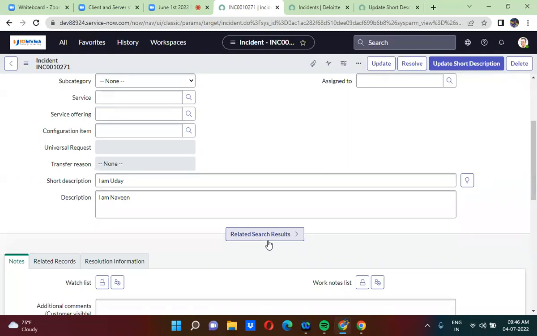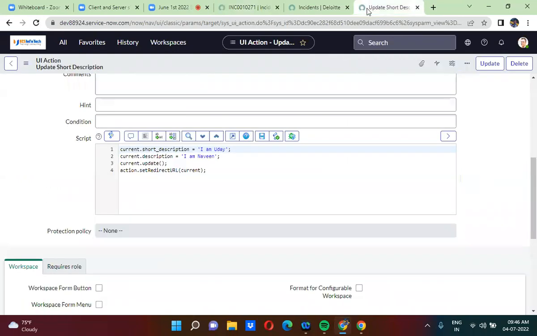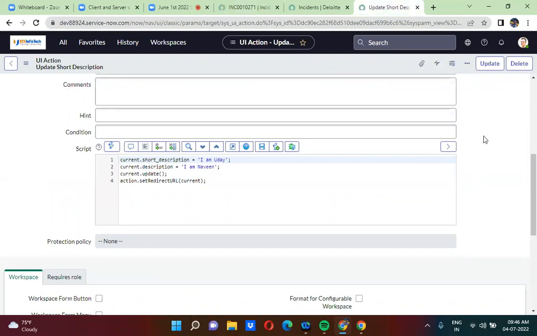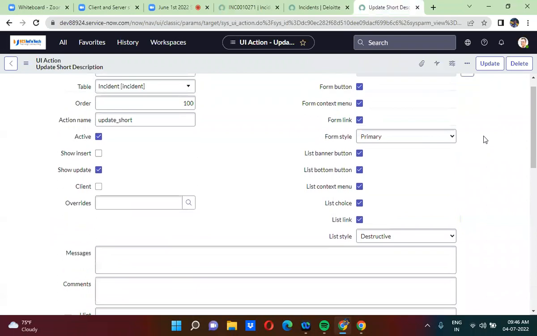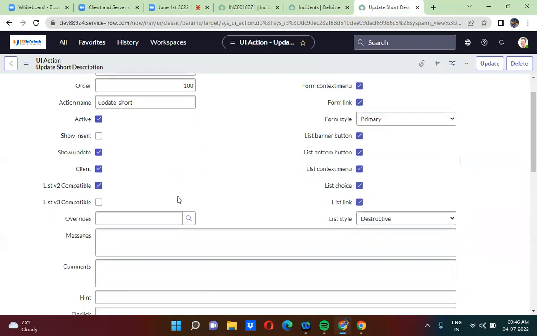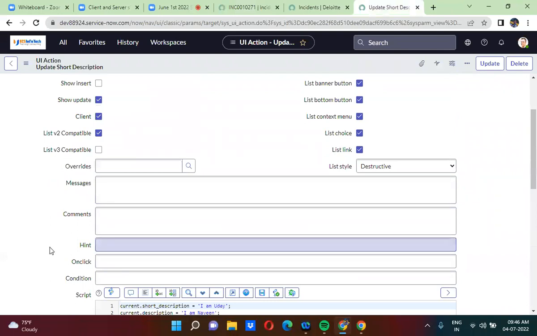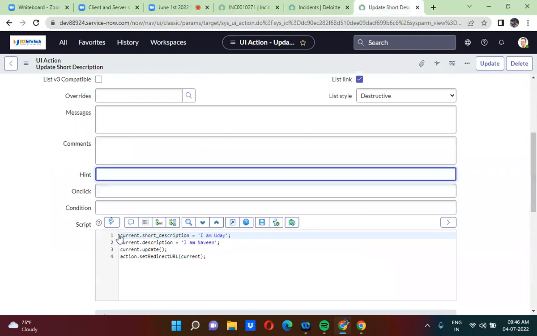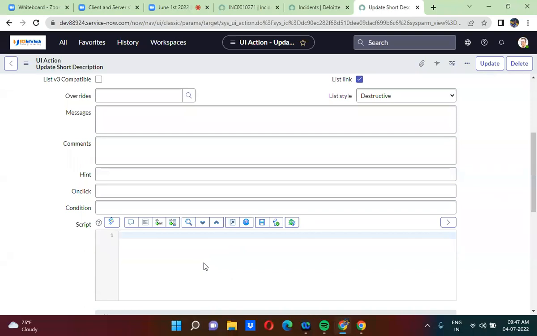Yes, Uday. Okay. Now what I am going to do is update the short description and description from the client. So I am going to check this client checkbox. Once I check it, you will be able to see the onClick function. I am removing all this server-side scripting and defining a function here, fill short description.